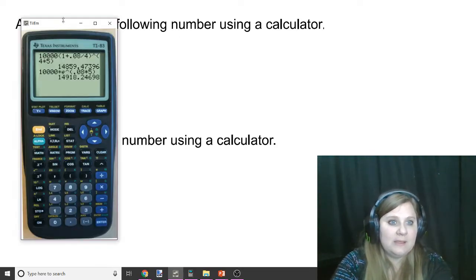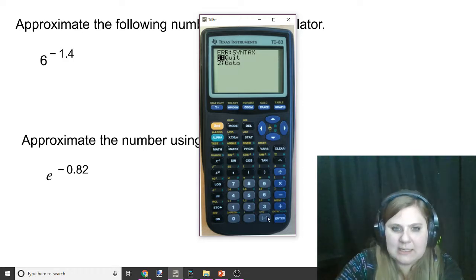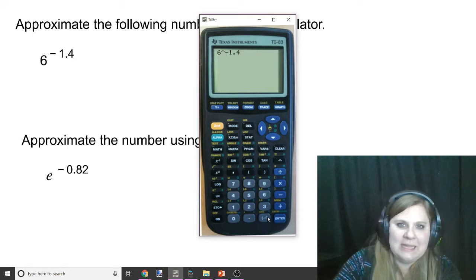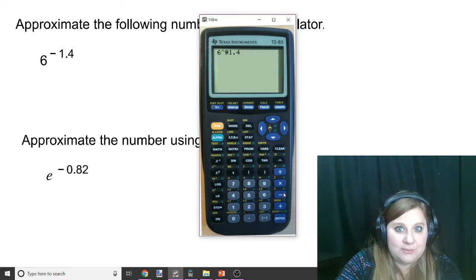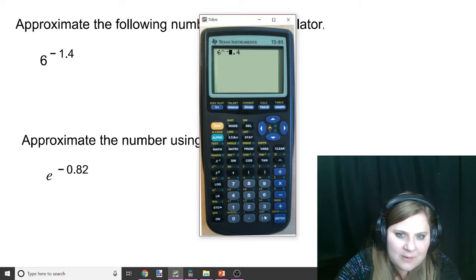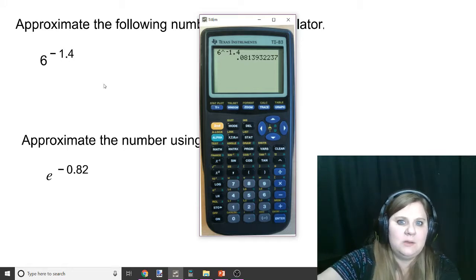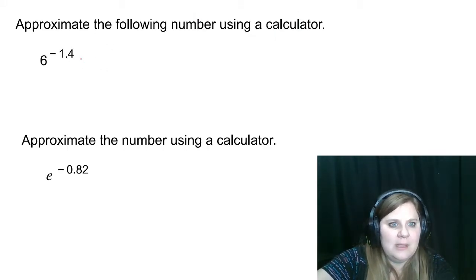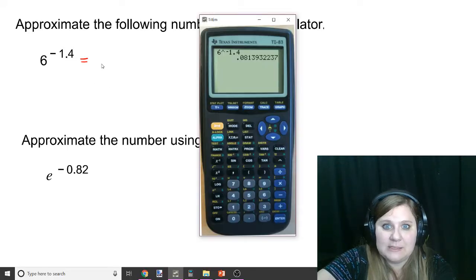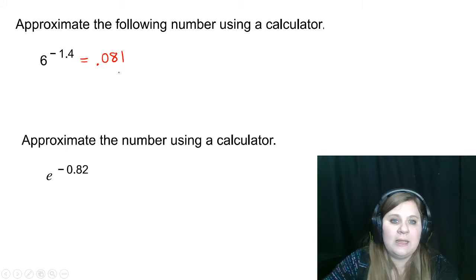So 6 to the negative 1.4. And if you're getting an error, okay, so really quickly, let me show you the error. If you get this error that says error syntax, it's going to highlight that minus sign. That's because that's subtraction. So just in case that's happening to you, you need to go back and make it a negative sign. This one right here. You see it's much smaller. Okay, and you get 0.08139... Okay, so I'm going to say 3 decimal places for these. So 0.081.